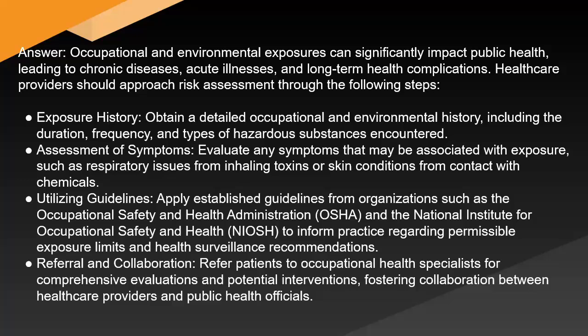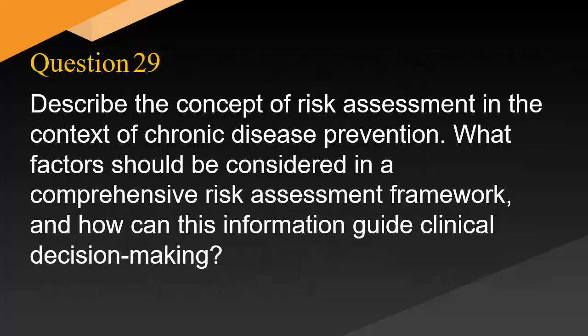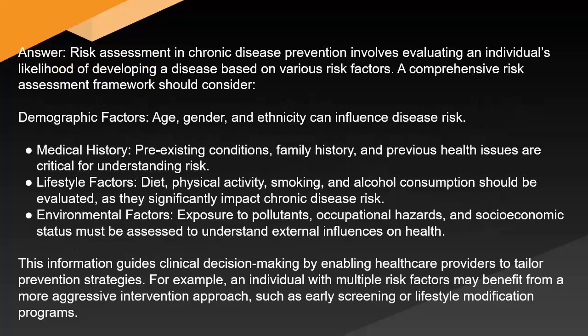and public health officials. Describe the concept of risk assessment in the context of chronic disease prevention. What factors should be considered in a comprehensive risk assessment framework, and how can this information guide clinical decision-making? Answer: Risk assessment in chronic disease prevention involves evaluating an individual's likelihood of developing a disease based on various risk factors. A comprehensive risk assessment framework should consider demographic factors.